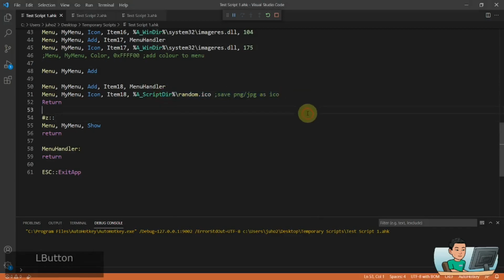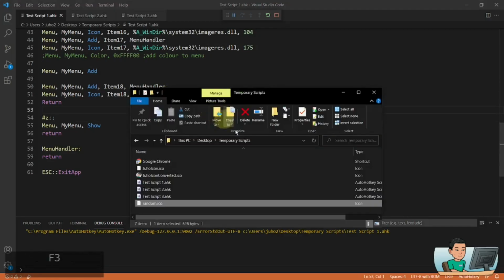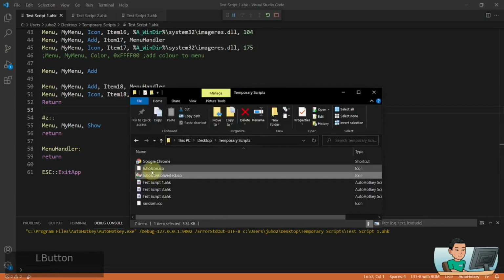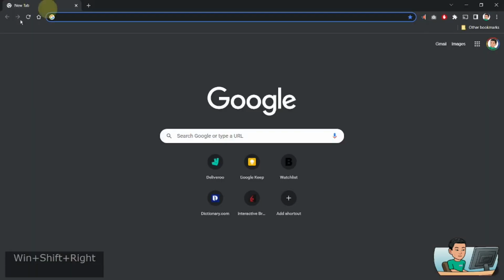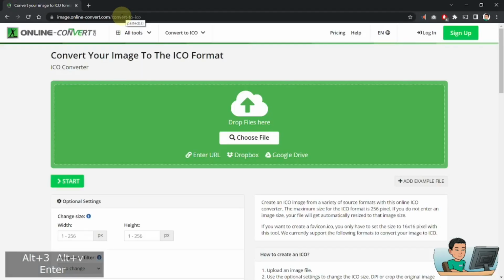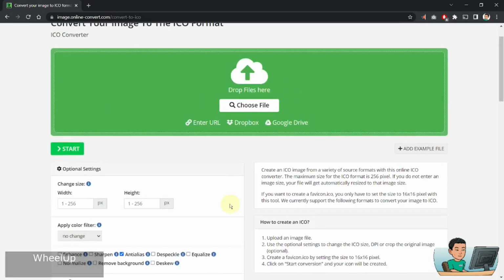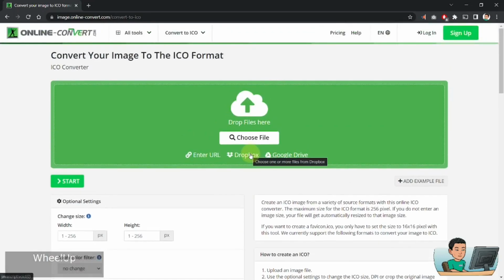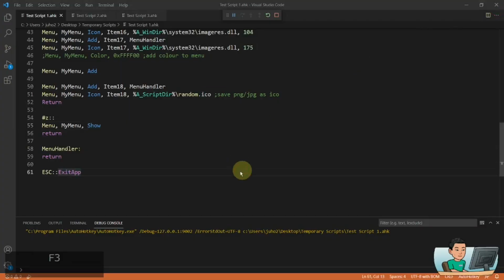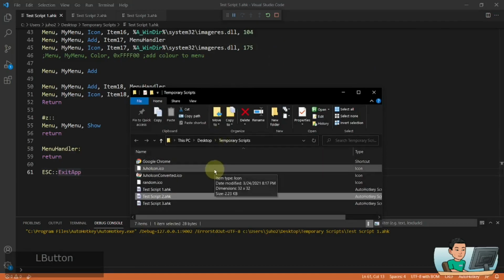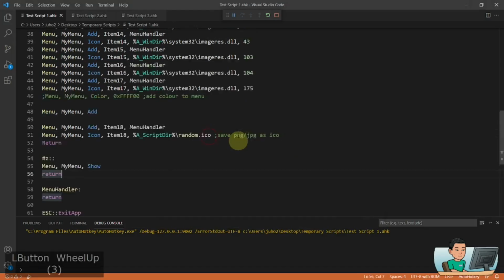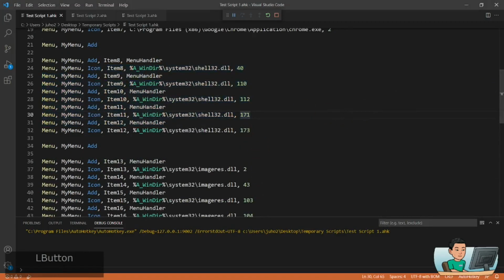If this doesn't work, then there is a website that helps you convert your image file into a proper icon file. Let me just quickly show you that website. So here is a website. You don't have to use this one, but this website basically allows you to upload an image file and it will convert it into a proper ICO file, in case you converted it yourself by renaming the extension but it didn't work.